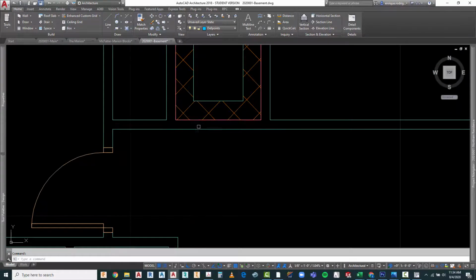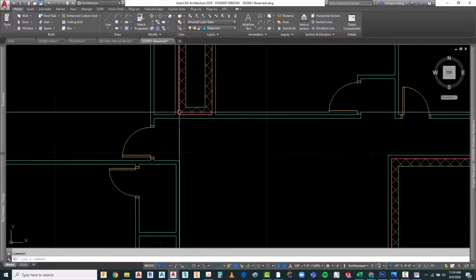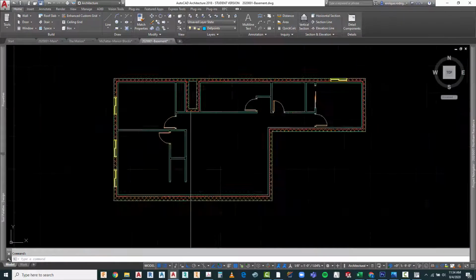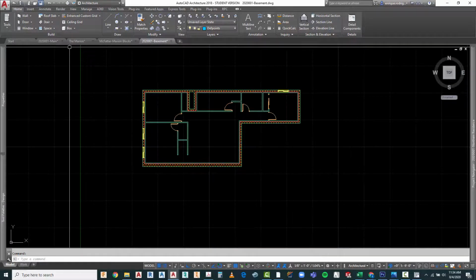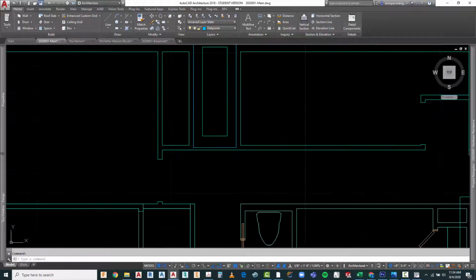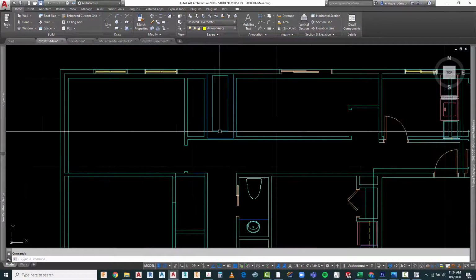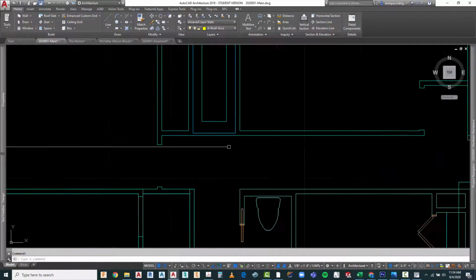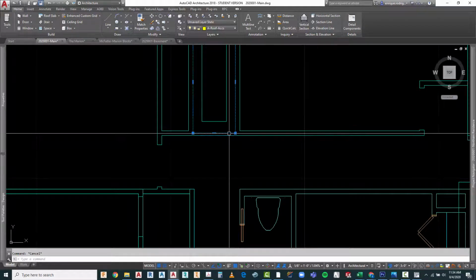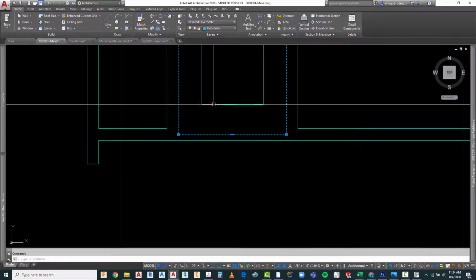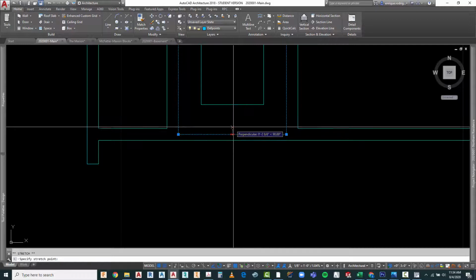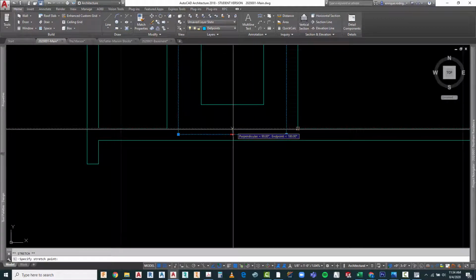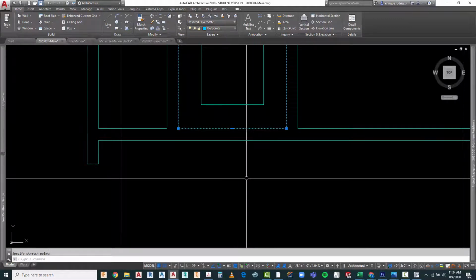Alright, so it looks like we've got 4 inches up this way before we get our support wall located right there. So let's go back to the main level. A couple things are not showing up there, so I have to be pretty careful in terms of what I'm going to do. So our distance from here to here, we want to make sure that this is going to line up right there.